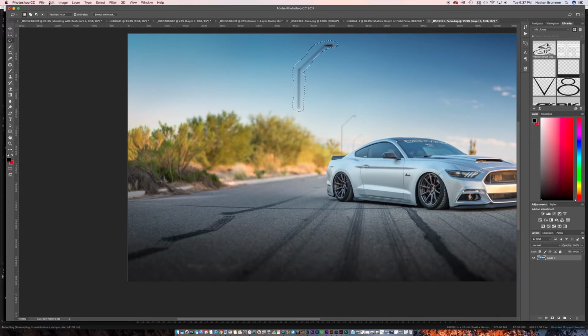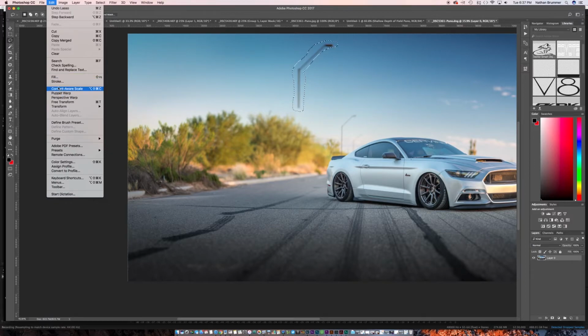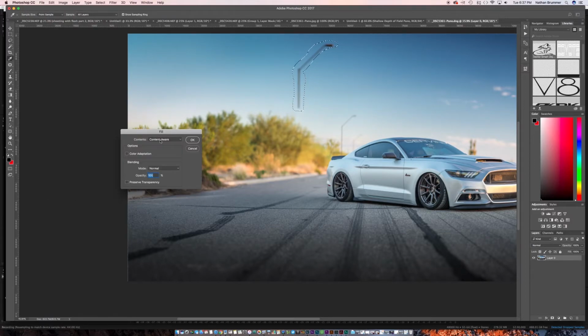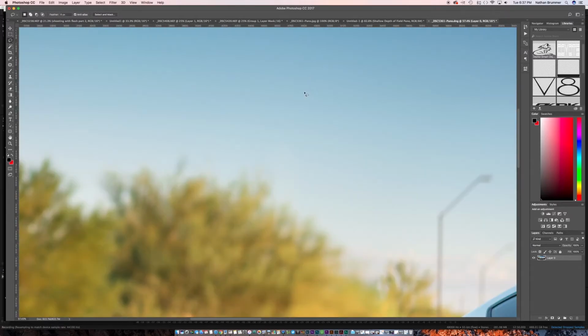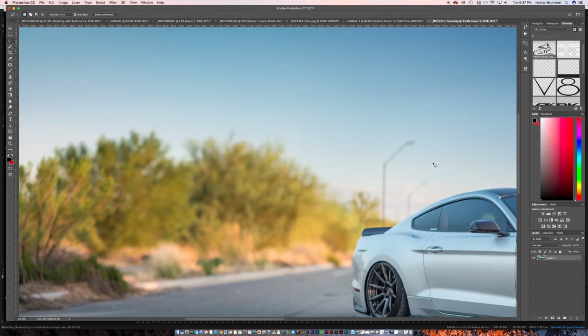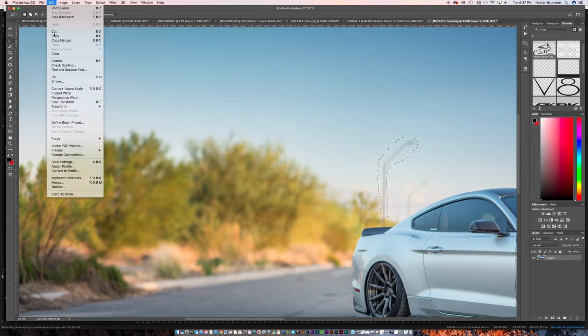And then we'll just go to Edit, Fill, Content Aware Fill. And our light pole is gone. And then we can, let's see how this does. Let's just draw a selection around here. Let's see what happens.